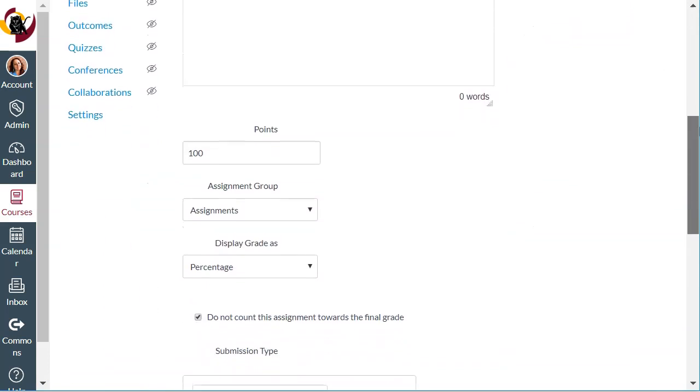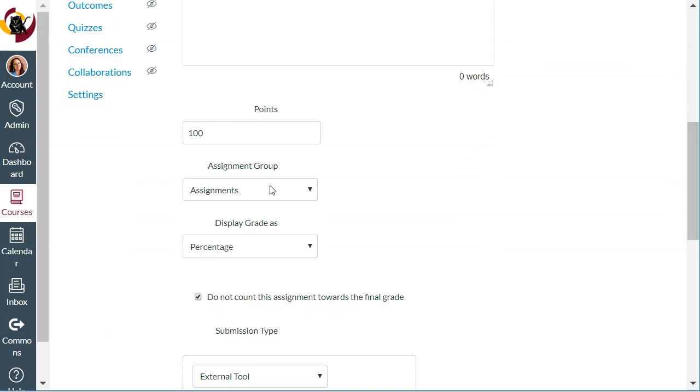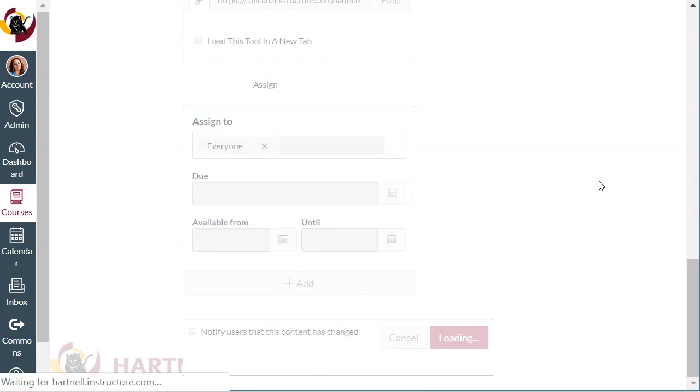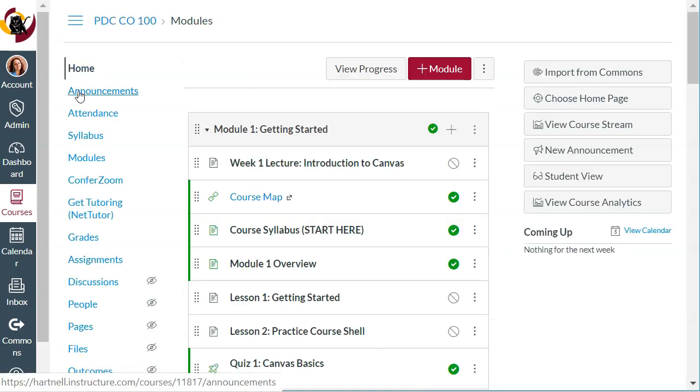If you don't have that message, scroll down a little bit, leave these points, leave all this stuff the way it is. Make sure that you have this box checked: Do not count this assignment towards the final grade. Hit save. I think those are all my tips for any weirdness that can happen when you import the template.